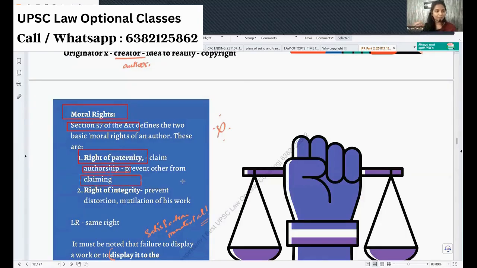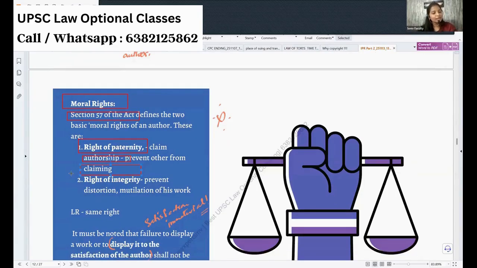So I write a book and I give it to law experts. They can use it. They have the copyright to reproduce, sell it and do everything. Still law experts must say that Malati ma'am has written this. I have the right to paternity. This is my moral right. Okay, next, the right to integrity. Prevent distortion and mutilation of my work. If they take my work, mutilate it, take it into pieces, so they degrade my work, that cannot be done. I have the right to integrity. They can use my work in a proper way. That's what is copyright. Okay.